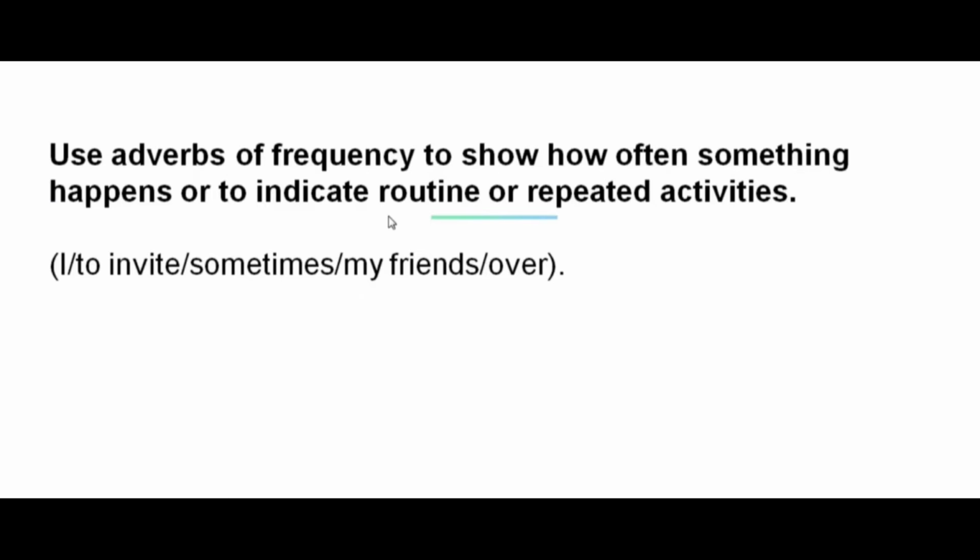Now let's review and practice a bit. Remember that we use adverbs of frequency to show how often something happens or to indicate routine or repeated activities. Now create a sentence using the words or phrases in the bracket. I, to invite, sometimes my friends over. I sometimes invite my friends over.